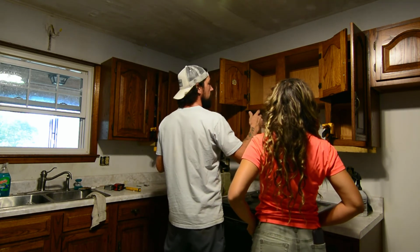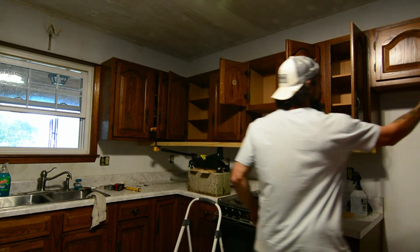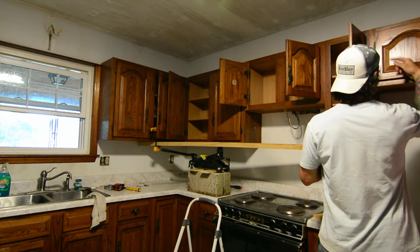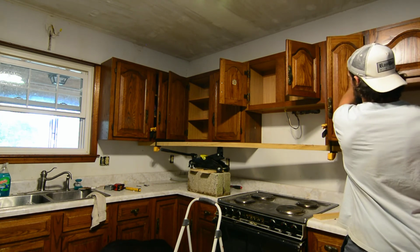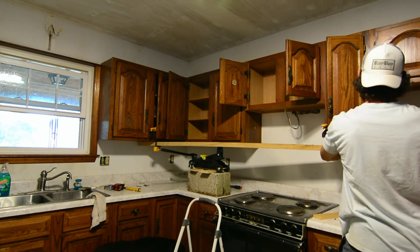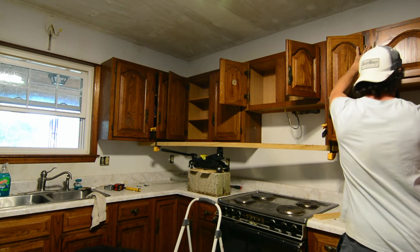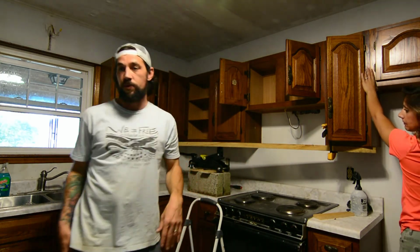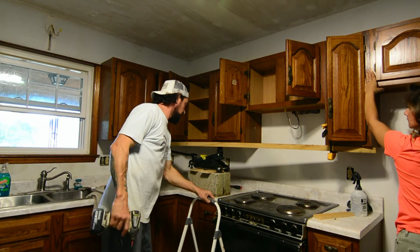If for some reason it does tip, it's probably gonna be at this side here. So this side here is only being held on by the face box. Okay, there's 3 screws holding this in. So I just want you to kind of hold this cabinet here, kind of up here at this gap while I jack it up. You don't have to hold it yet, but once that last screw comes out up top, if it's gonna move, that's when it's gonna move.